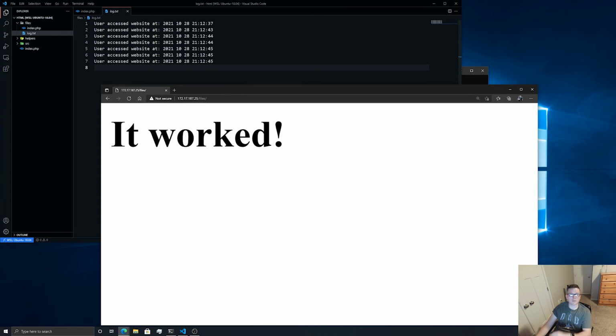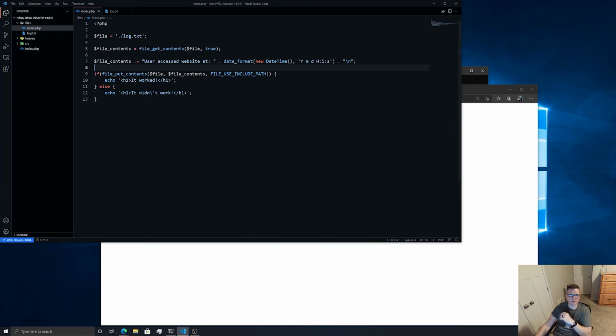If you look over here, "user accessed the website" this time. As you can see, every single time they click it, it's going to let the server write to this file and let it know when that person logged it. My server time's local to the time zone that I'm in, so that's what it'll go off of. It's not going to go off of the front end, but that's pretty much it. It shows you how basic PHP with all these helper functions can be used to write to a file.